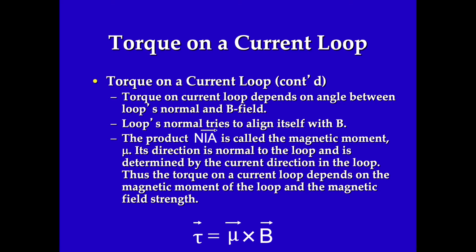So we finished off the class talking about the torque on a loop of wire in a uniform magnetic field. And we came up with an expression that the torque is the magnetic moment crossed with the magnetic field. And the magnetic moment is the number of turns in the coil times the current times the cross-sectional area of the loop. And we define the area vector as the magnitude of the area times the normal to the loop.